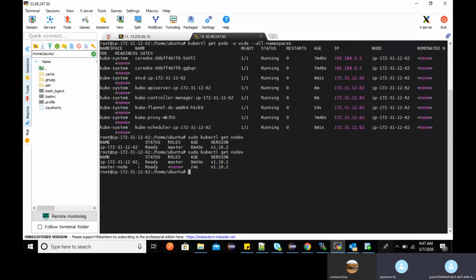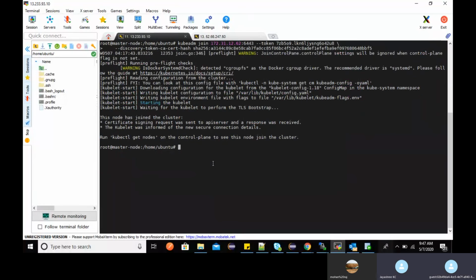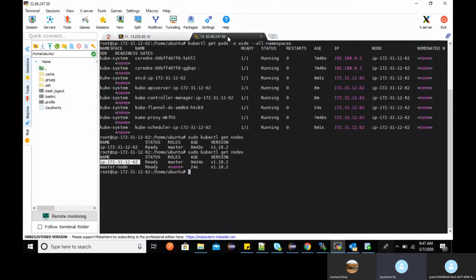But see, this is already the node. You need to restart the machines. Both the machine names are wrong, right? Once you restart the machine, you will get the effect. But right now, let's not do it. Restart the machine instance. Yeah, in AWS you need to restart the instance. Okay, but right now, let's not do it.